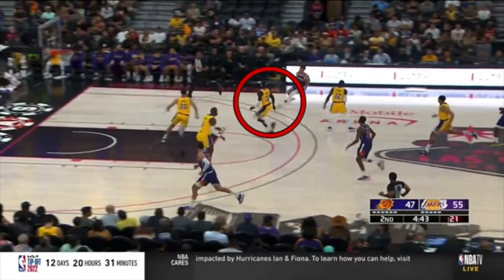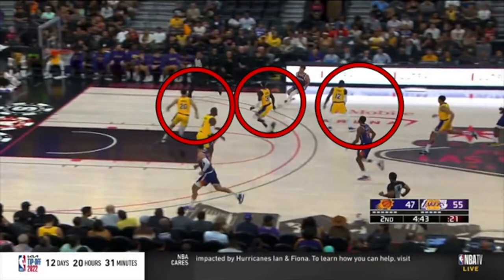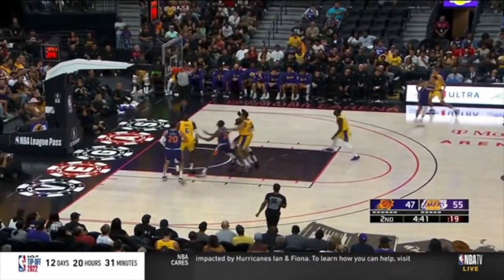Don't get back to random spots on the floor in transition. Stop. We've got everybody here getting back to a random spot on the floor in transition. Nobody actually taking the man with the ball. So it's an open catch and shoot three.